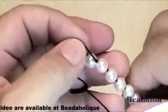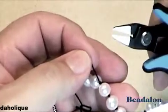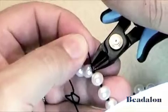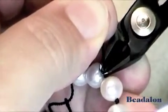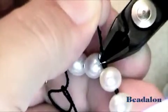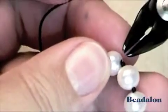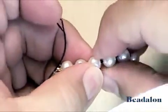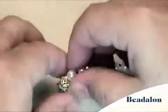Once it's dry, very carefully pull to the side, and using your flush cutters, put the flush side down and pull very carefully, and without nicking the knot, cut this off. Maybe a little fraying, but that can be cut off. And it's good to allow this to dry, and that completes the strand.